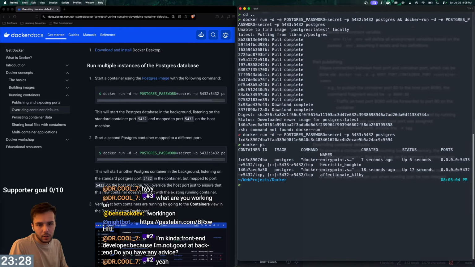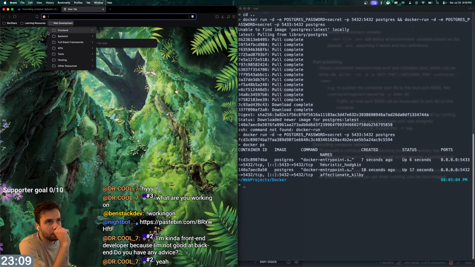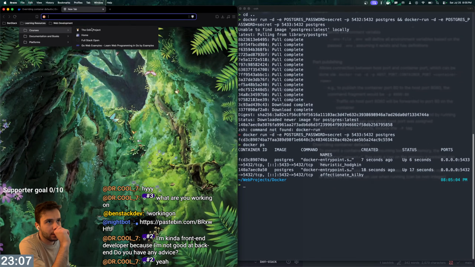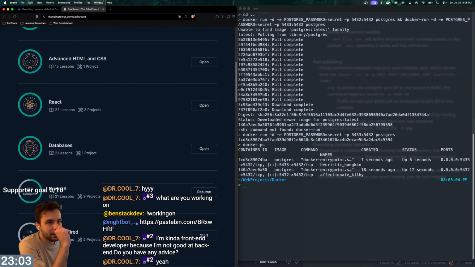Very cool. Yeah, with backend, honestly, if I'm being real, you kind of just have to have interest in it to start. The way that I started was with the Odin Project. The Odin Project does have a back-end course, so it's got databases and then Node.js.